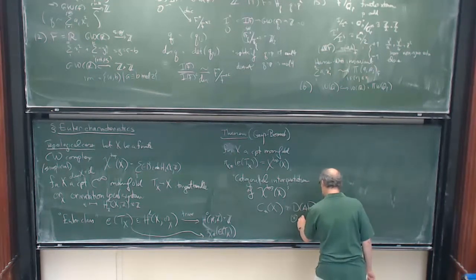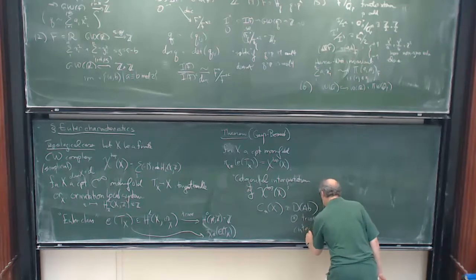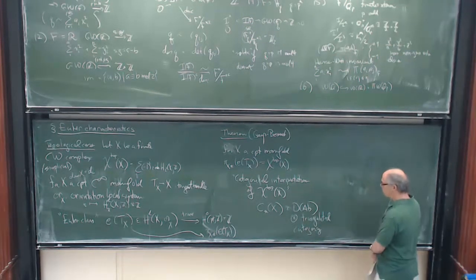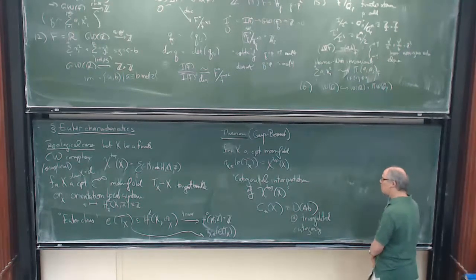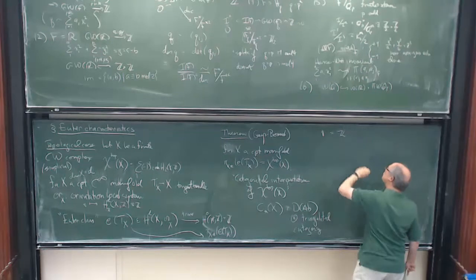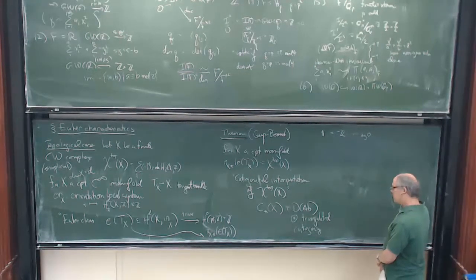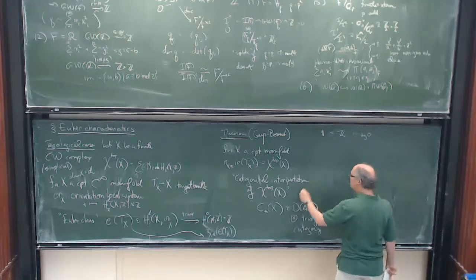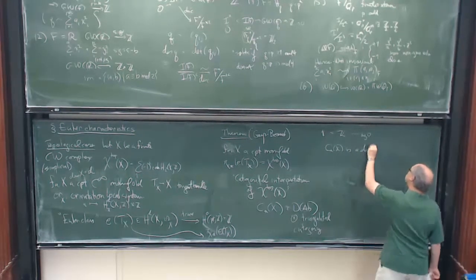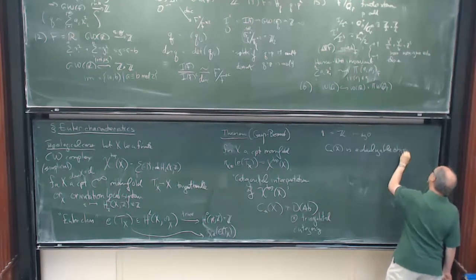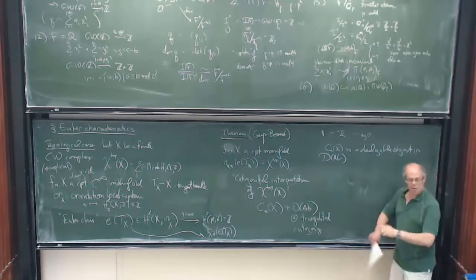So this is what's called a tensor triangulated category. And for us, tensor just means you have a symmetric monoidal structure. You can multiply things, and you have a symmetry isomorphism. You have a unit. The unit, of course, is just the integers viewed as a complex in degree 0. That's the unit for the monoidal structure. And it turns out that because of the finiteness condition on X, this object, C_X, is what's called a dualizable object in the derived category. So this doesn't refer to the triangulated structure, it's just about the multiplication.